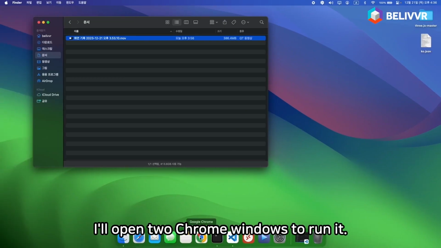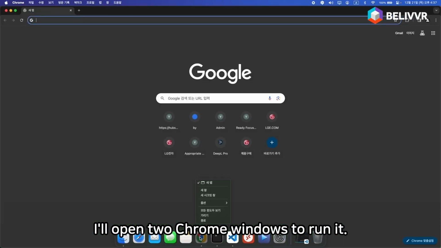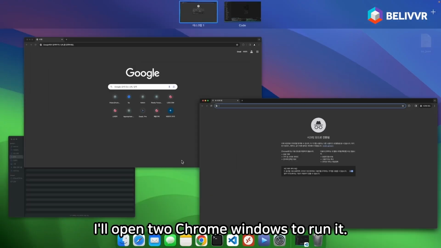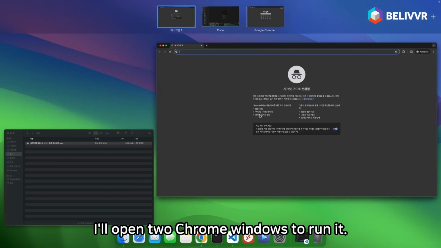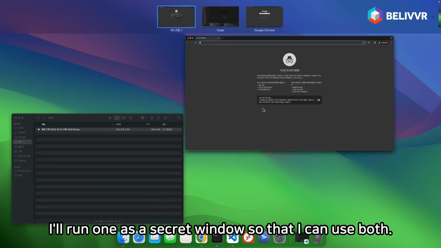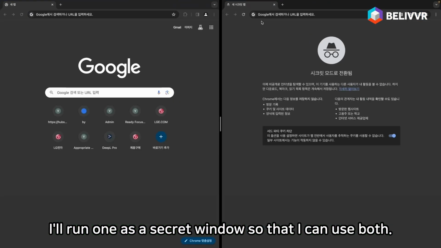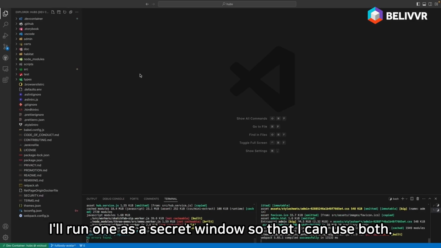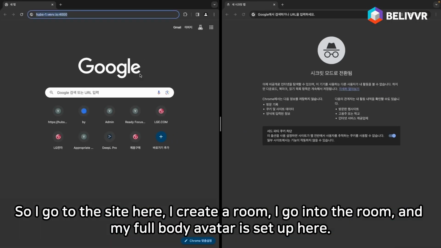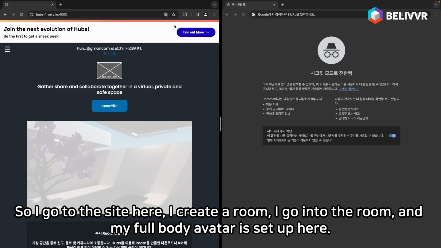I'll open 2 Chrome windows to run it. I'll run one as a secret window so that I can use both. So I go to the site here. I create a room. I go into the room, and my full body avatar is set up here.